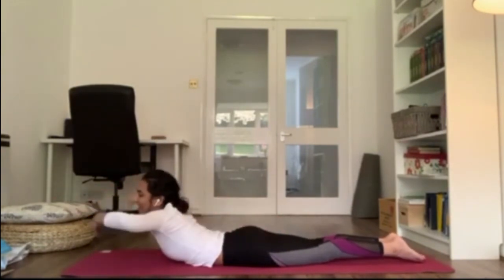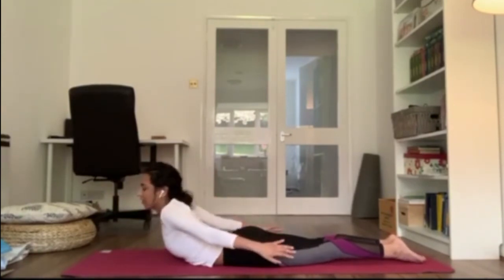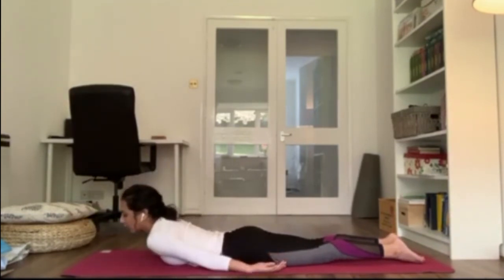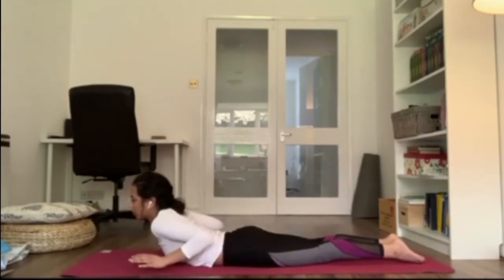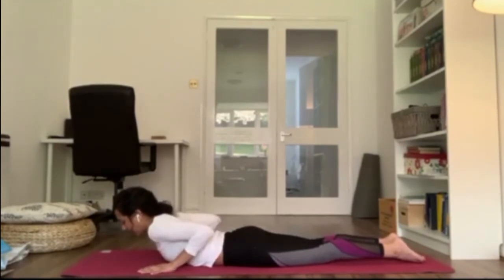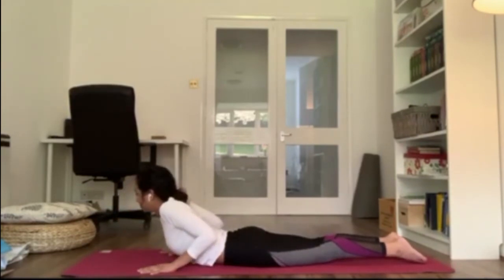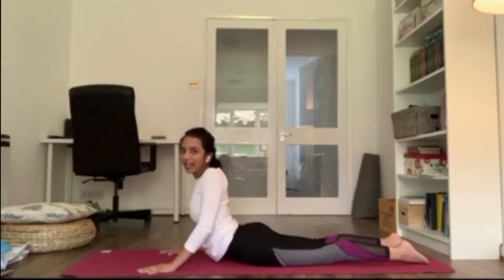So a little test, I want everyone to just maybe do it handless, armless. You should be able to create this nice raised chest, or even if it's not the whole of your chest right now, whatever you can get off, it should be using the muscles of your lower back. Good. And then inhaling, we're going to press into the tops of our hands, and that's where we get into the Cobra Pose.